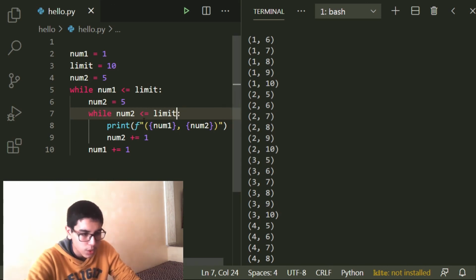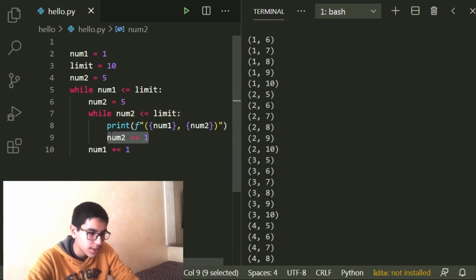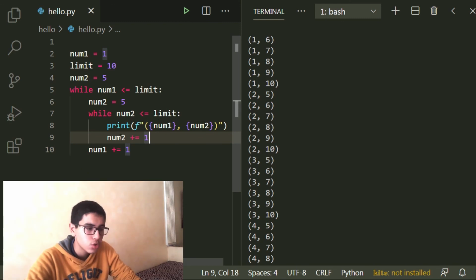So at the end of this while loop, when it exits, num2 is equal to 10. Then we increase num2 because we exited from the while loop, because this condition doesn't evaluate to true, because num2 is greater than limit. It will be 11 in this case, because we have already printed 10, then we increased it by 1, so it is 11. 11 is not less or equal to 10, so it will exit from this while loop, and we'll return to the outer loop.